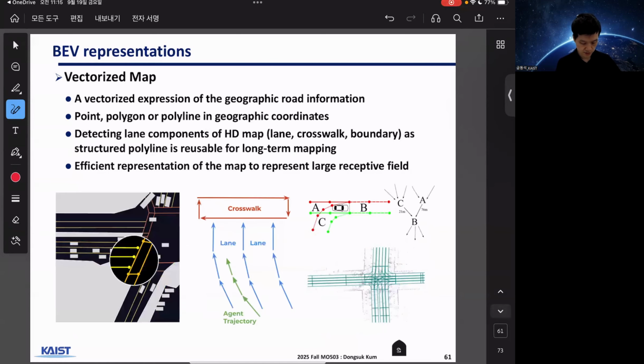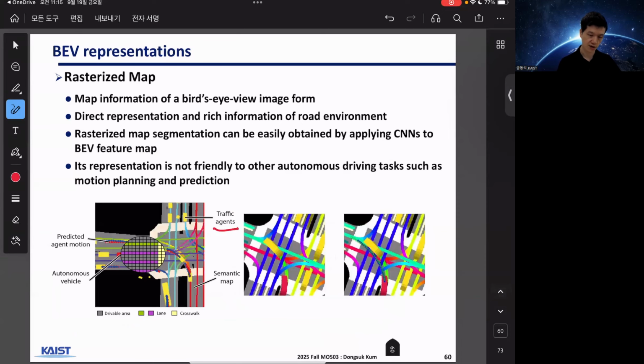On the other hand, if you move to a vectorized map, it uses vectors, nodes and edges. The main difference between the two is that vector is more efficient and more memory light, because the rasterized map has many pixels, and you have to have information for every pixel, every space.